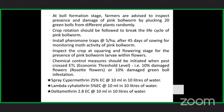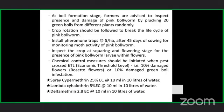Now we have recently seen that pink bollworm infestation has been a major problem, because the main product of cotton marketed in the market is lint. Pink bollworm directly damages the lint and reduces the production by 40% to 70%. If the lint is damaged, then there are no control measures for improving it. Generally, pink bollworm feeds on the seeds of cotton. It goes into the seeds and completes all its life cycle in the boll only.